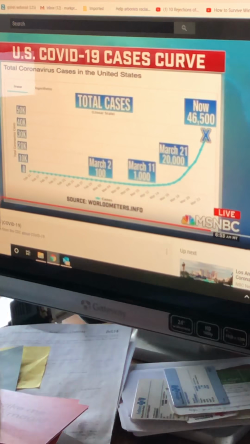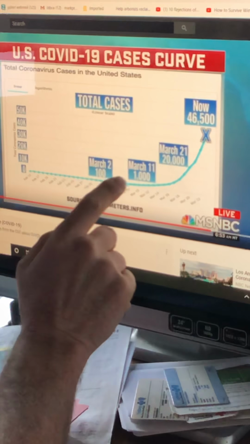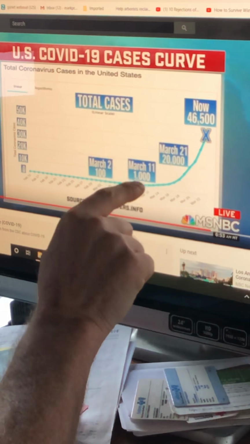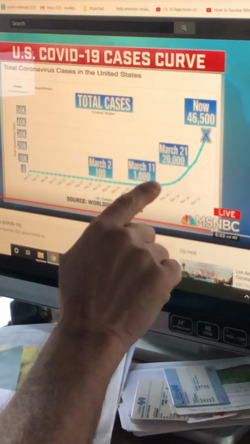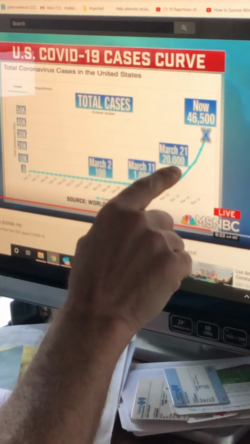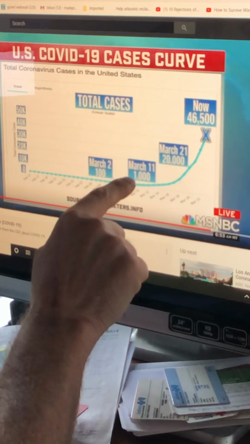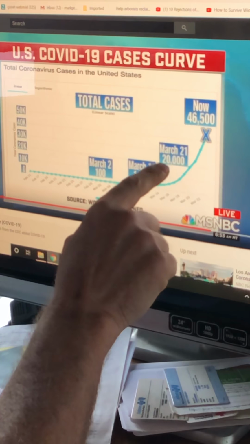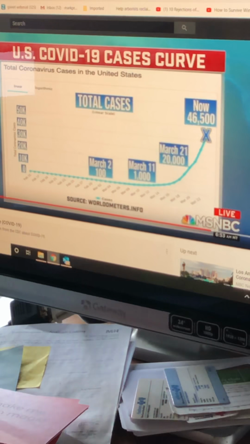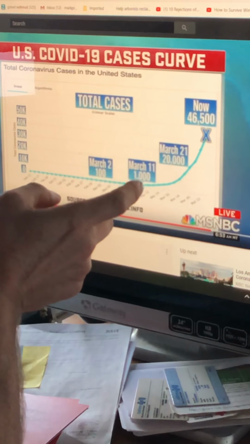But I just wanted to talk about this chart, about this curve that's showing this exponential climb. If your monthly income was $1,000 here, and over the course of 10 days, it went up to $20,000, you'd be doing something really right. Or let's say $1,000 was your expenses, and suddenly you had $20,000 of expenses, that would be a huge curve, and that would be very alarming. In this case, this is the number of cases, and it's very alarming to go from 1,000 to 20,000 in 10 days.